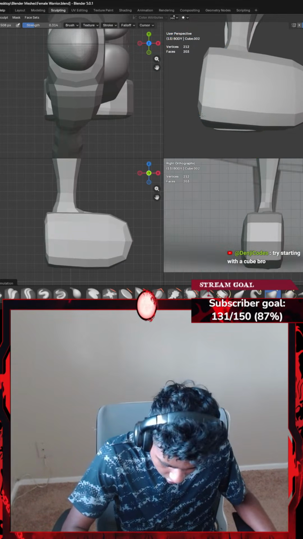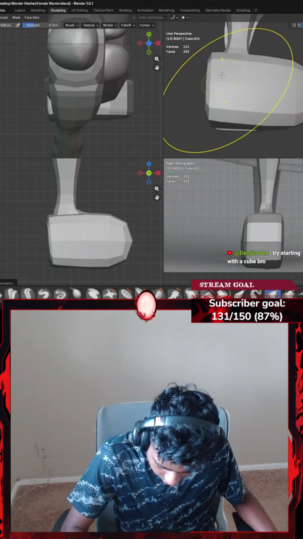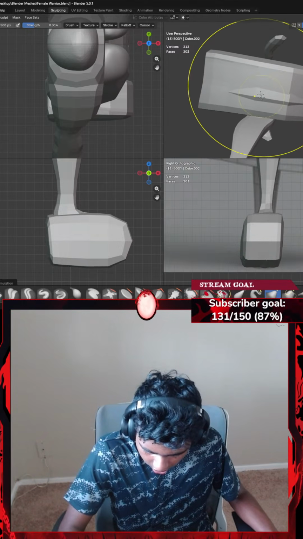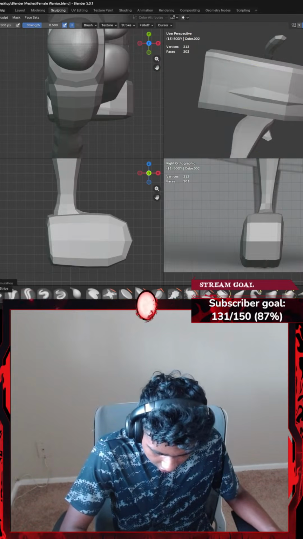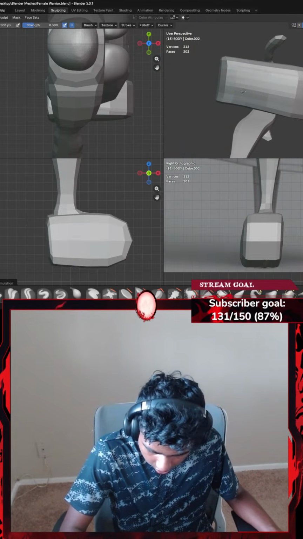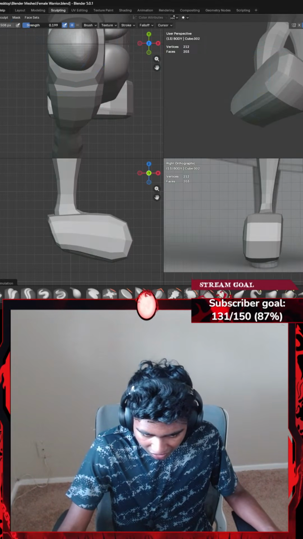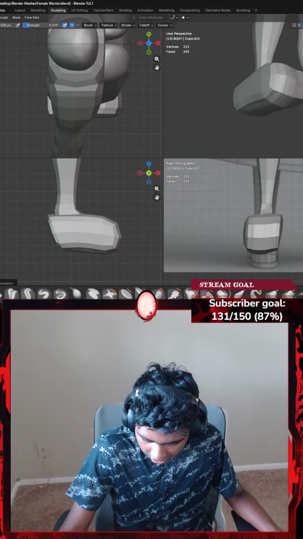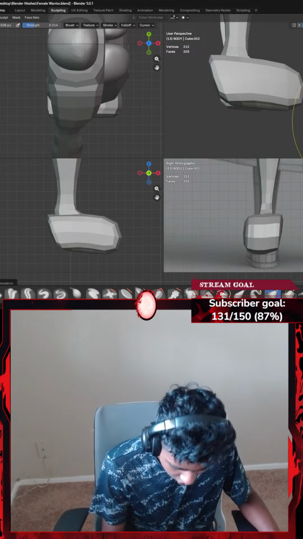Control Z, I guess I'm gonna go with G. Let's get that back, let's get that lower. Okay, I wanna go ahead and just get that back. Okay, what if I go with the clay? Okay, the clay is actually pretty strong. I might decrease the strength of it real quick. It's not that bad.